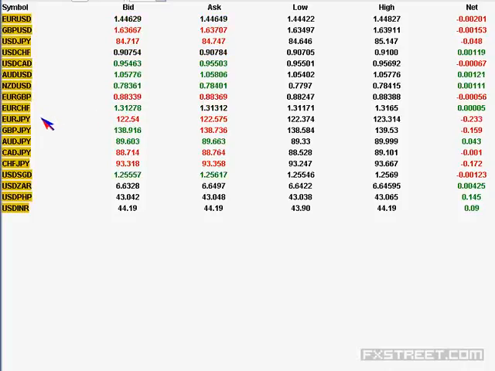in order to make a dip in the case of Euro CHF. Currently it is trading around 1.3127, 1.3131, 1.3117 is the low, 1.3165 is the high, 0.0000 net change is seen. So they intend to make a small dip to that of the low and probably breach the low by a few pips and may not breach 1.31 because they have just sustained those levels and they are buying when anybody is selling, so they may not give profit booking opportunity in the case of Euro CHF and they wanted to gain the levels.